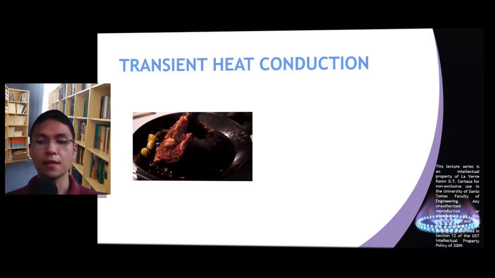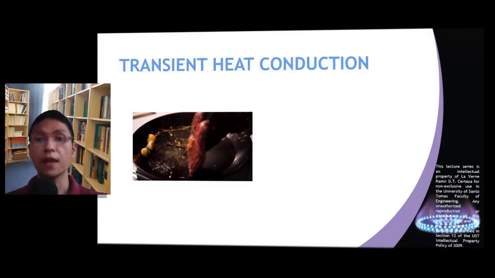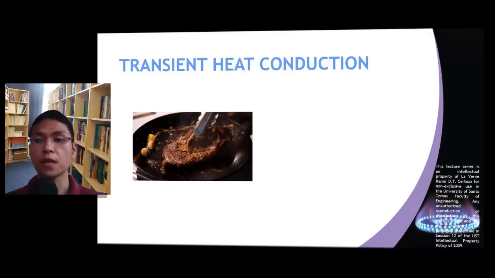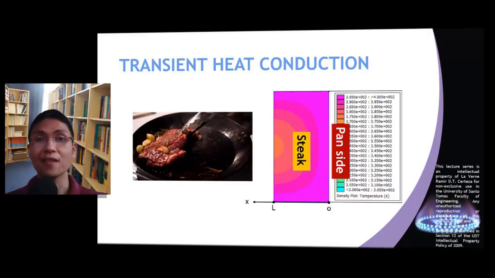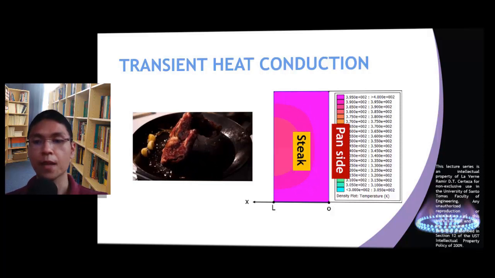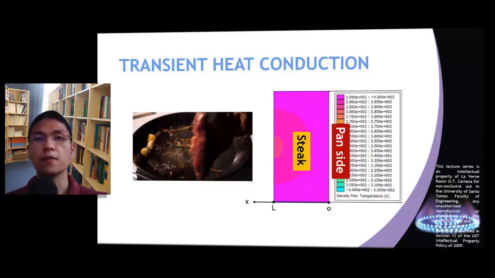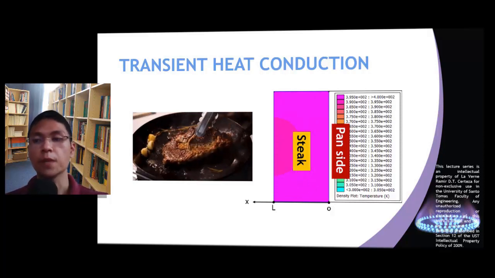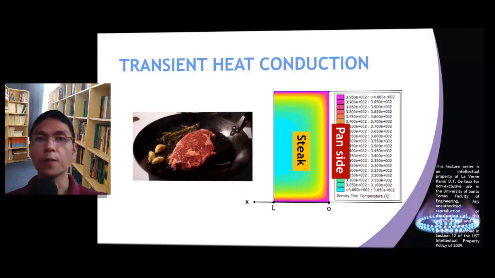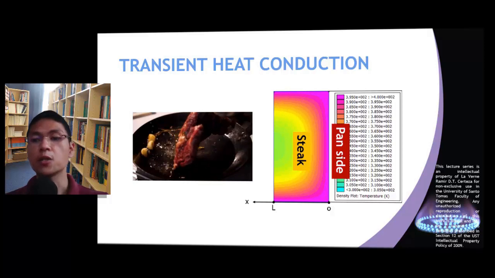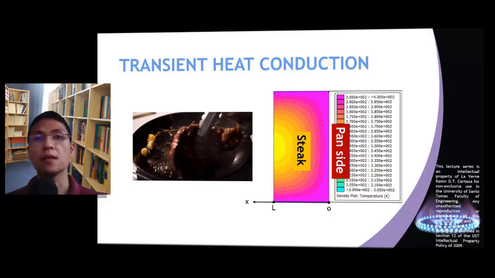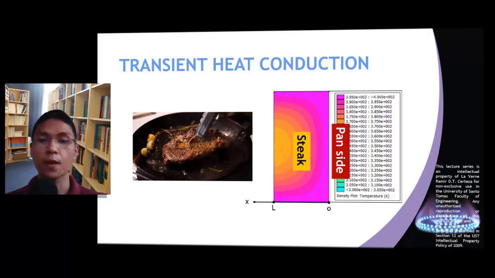The reason behind this is that the heat coming from the frying pan does not diffuse as fast as we want it to throughout the entire thickness of the steak. This therefore creates a relatively large temperature gradient between the bottom and the top surfaces of the steak. The image on the right shows how the heat inside the steak diffuses through time.